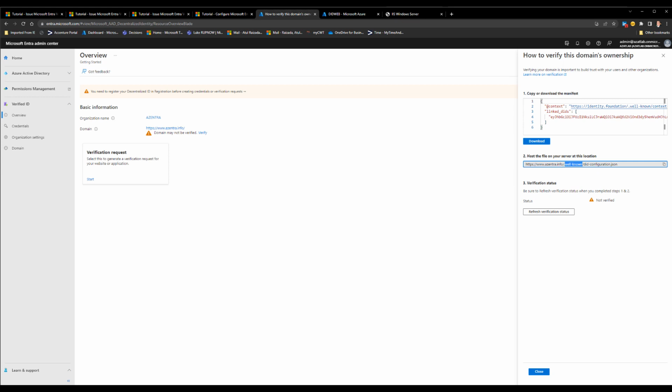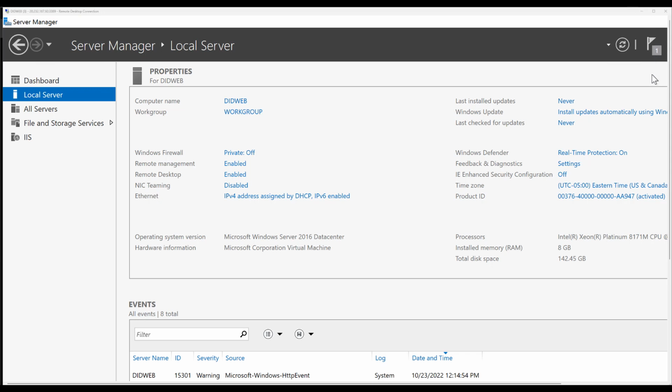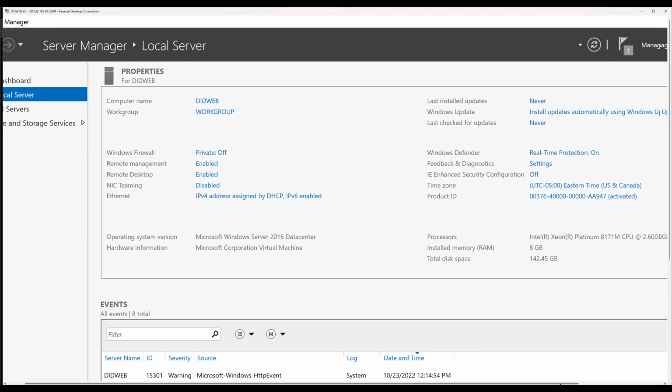So if I log on to this server here, then I can do this. I'm going to create a virtual directory first, and then from there I will create this JSON file and upload it.